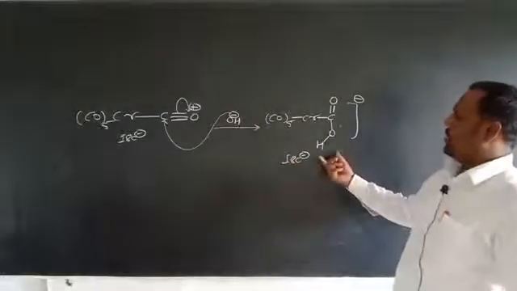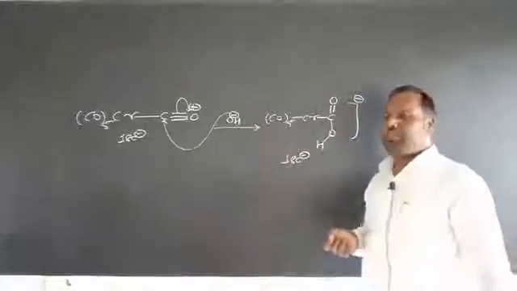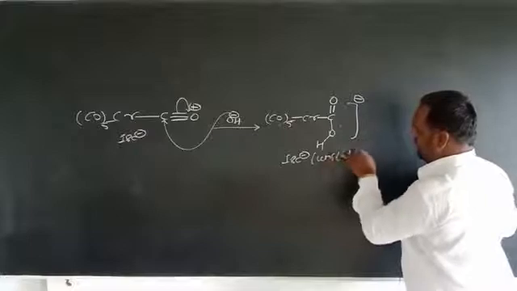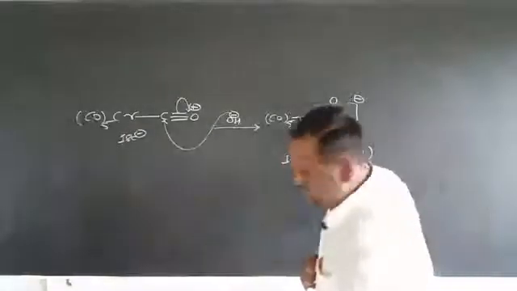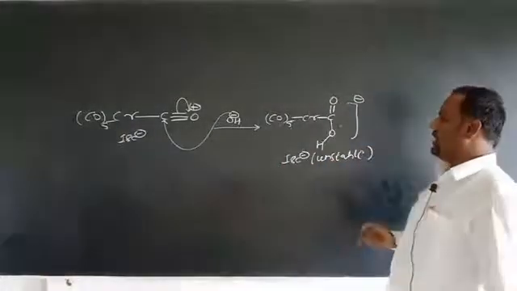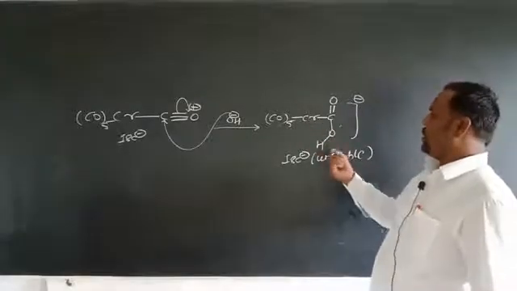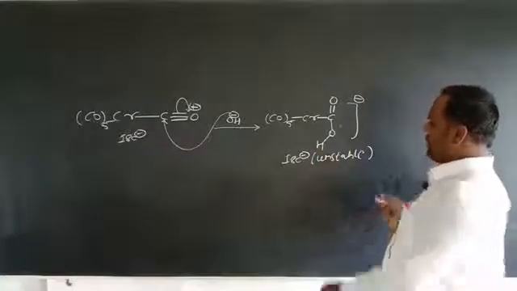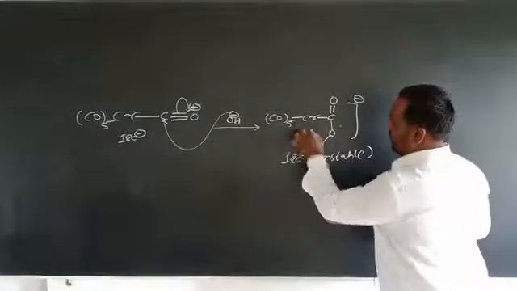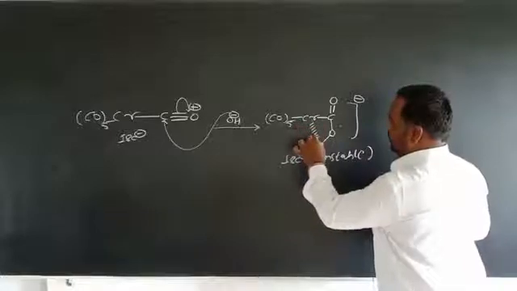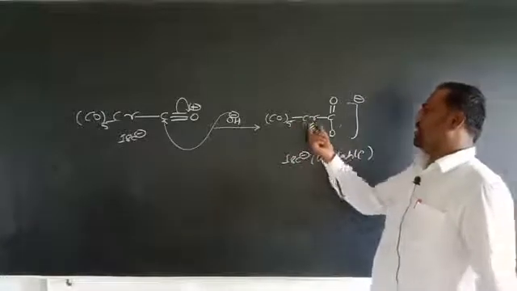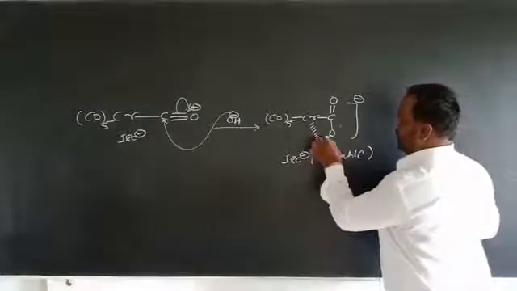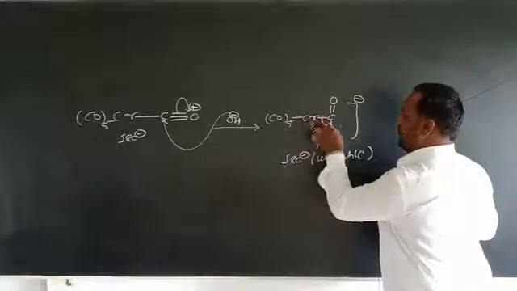It is an 18 electron species, but the intermediate which is formed is highly unstable, and therefore it will show agostic interaction. This metal atom will show agostic interaction with the hydrogen attached to it, meaning a new bond is formed between this metal atom and hydrogen. So a new bond is formed: bond breaking and bond making.